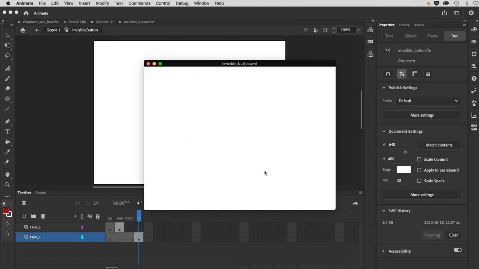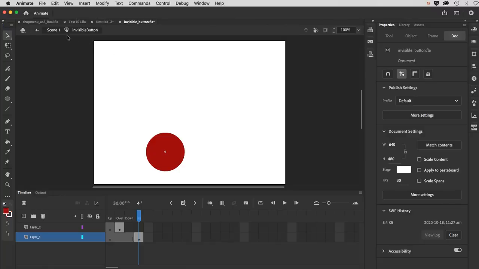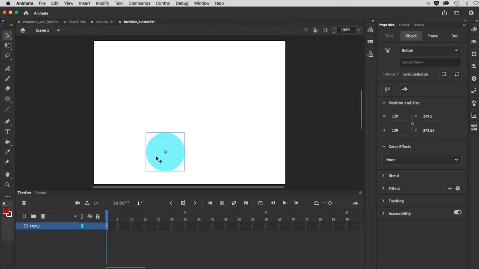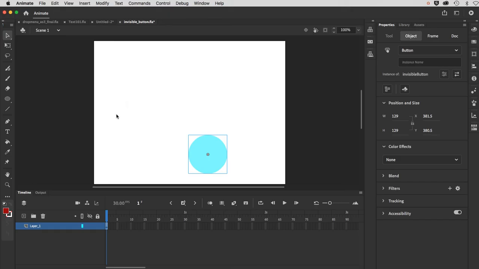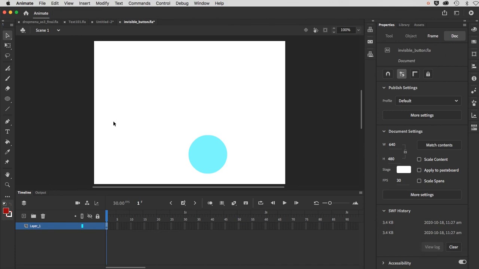Okay, so I'd like you to try this as well. And that's how we create an invisible button. Okay, so if I go back up to scene one, again, there is that shape. Now, because I moved this, the word hello is going to relatively move as well. So we'll do a quick test movie on the keyboard here. And there you go. Once again, that is technically speaking what we call an invisible button.